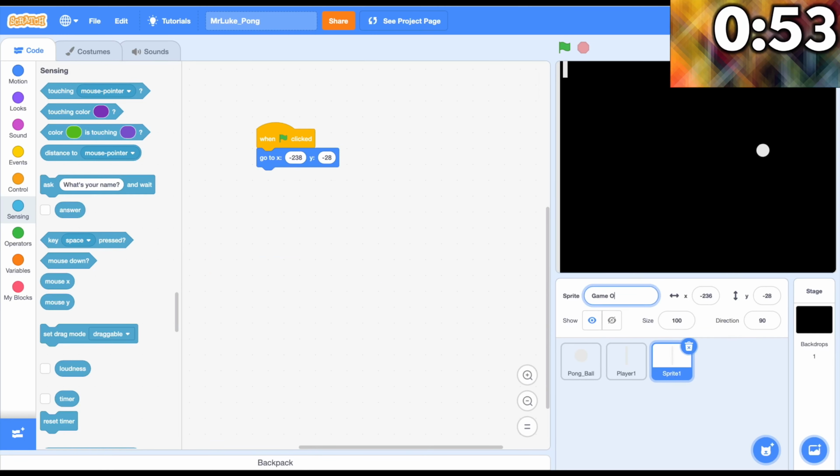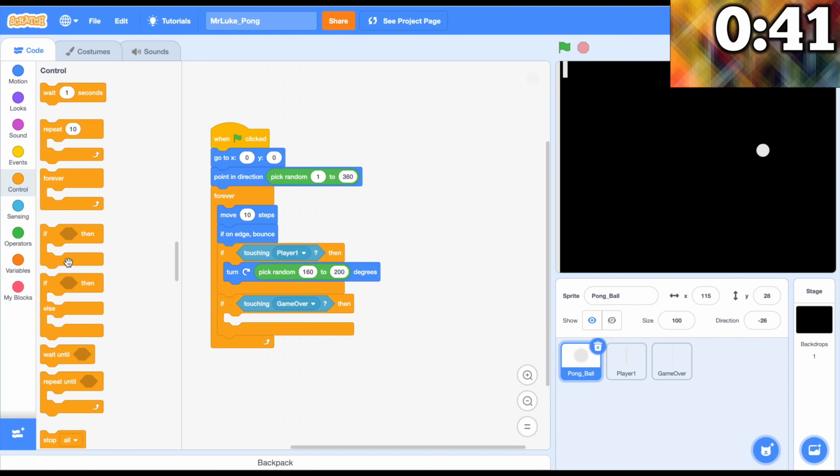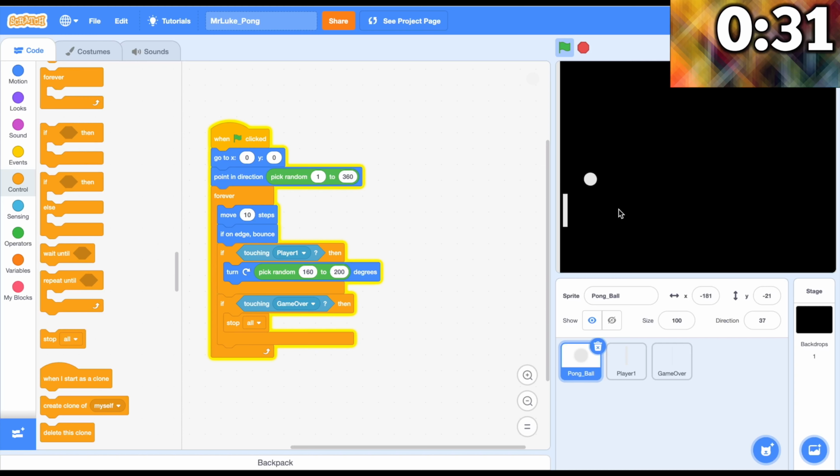Now that means that I've got the start of the game, my player controlled sprite's working, my ball is moving around the screen, I've got a way to deflect it, and I've got a way to finish the game. The next step is I need to have lives, I need to have scores, I need to create a computer generated character. That character, if it hits it, will knock it back, but if it misses it, it's going to get me a point. And that's where we're going now. Okay, good luck.